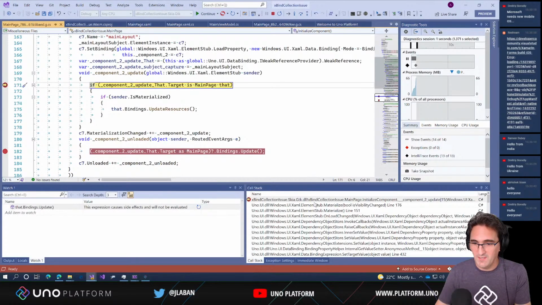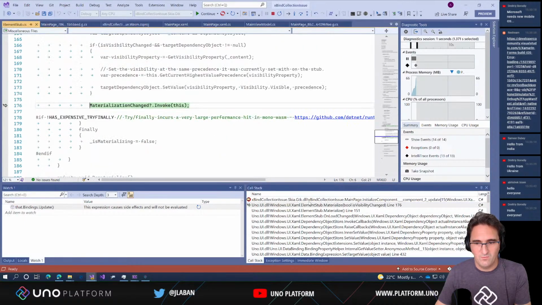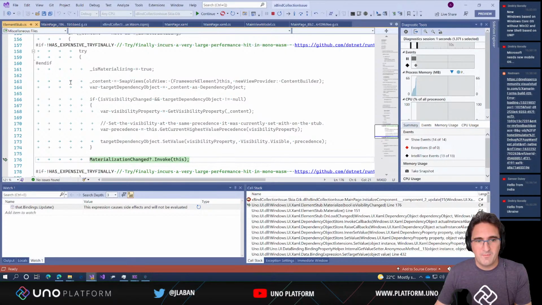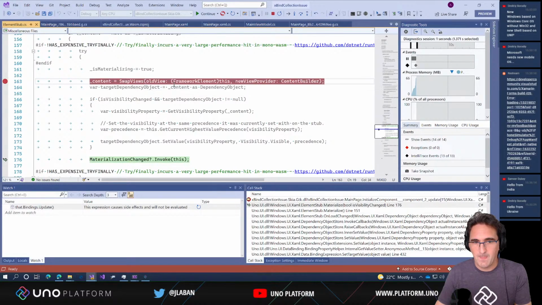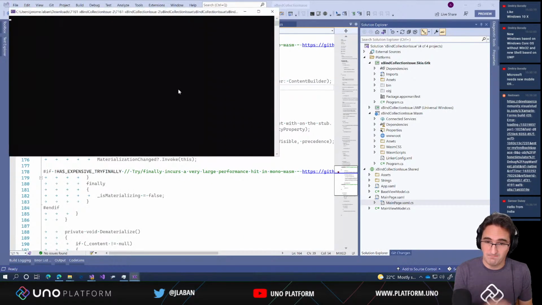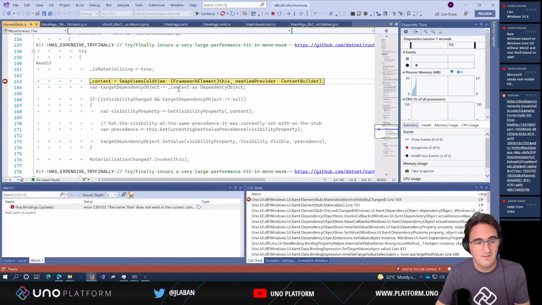So when we're getting here, let's download the source because we're in WASM, so that works. So we invoke the swap views in here, but for some reason the swap didn't remove the control where it was supposed to be. So that means that we're doing something incorrectly in that case.